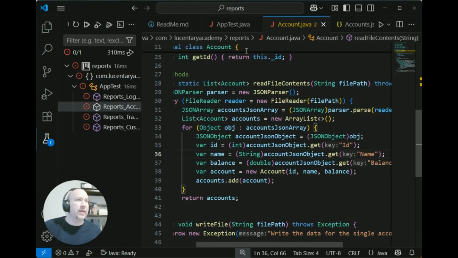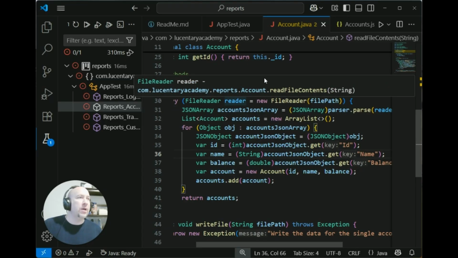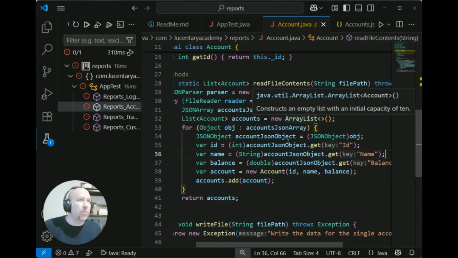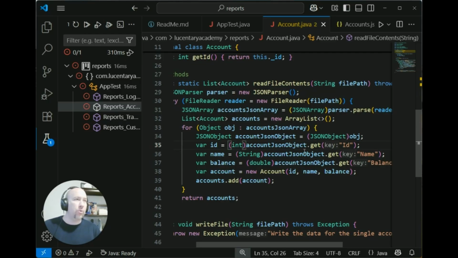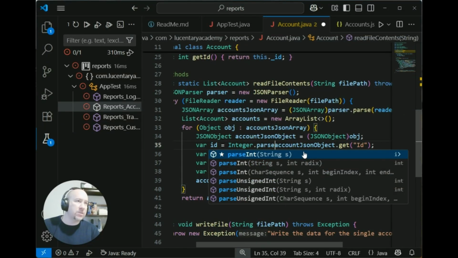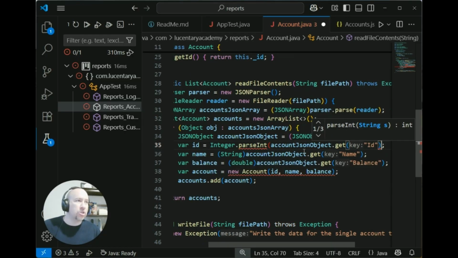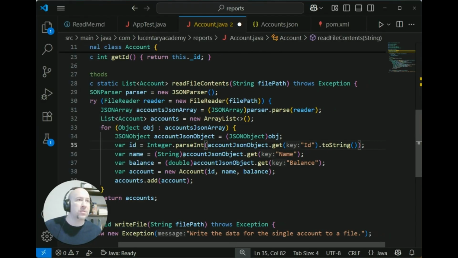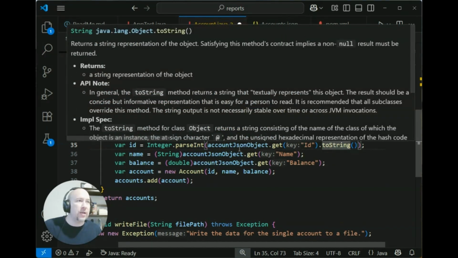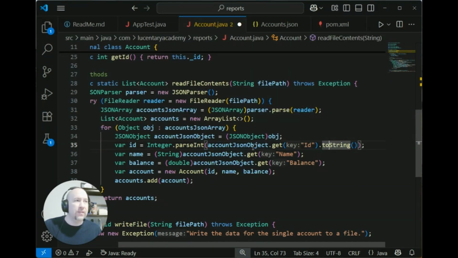So let's do this. So the cast won't work. So again, we're learning the library. What we can do is, I think we can turn it to a string, and then we can parse that value out for the specific types that we're looking for. So what this will end up looking like is Integer.parseInt. Now it wants the string value, so I'll just take this dot toString, and now we're ready to go. So let's get some room so you can see the whole line. So Integer.parseInt, and we're taking the get and we're calling that toString, so we get a string value from the object. This looks like it works.